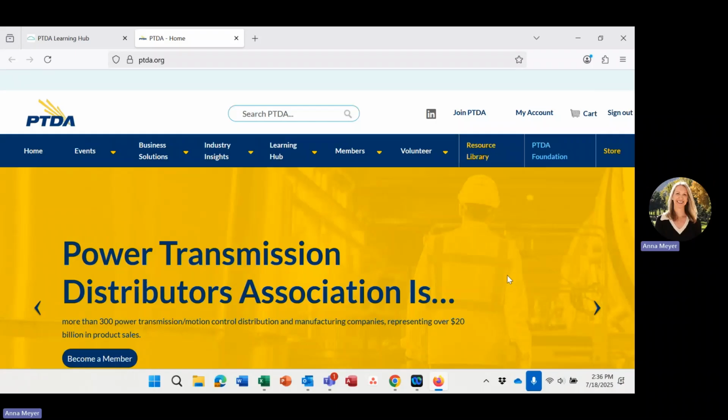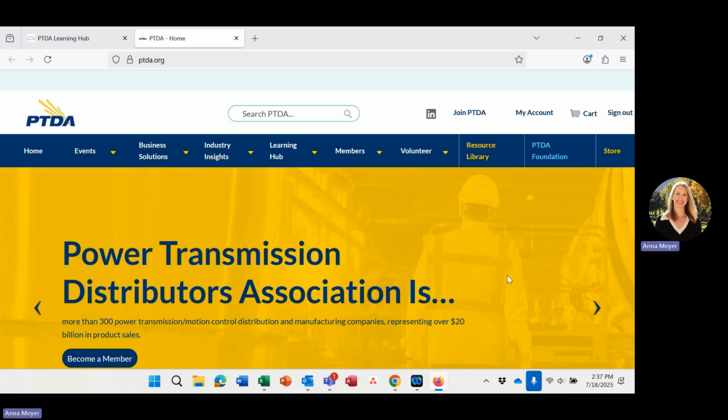This short demonstration will review the features a company admin has to manage their employee team subscription. A company subscription is referred to as a team in the Learning Hub platform. So for those of you that have purchased a subscription to our Learning Hub, specifically the PT Workbook online modules, this is for you and how you can use the platform to monitor your employee activity.